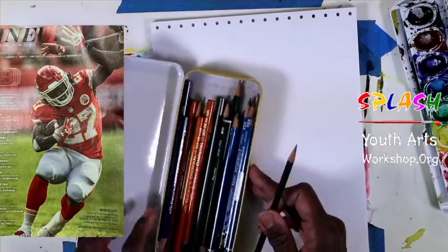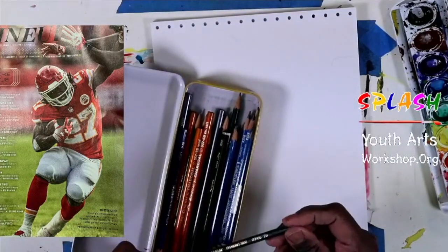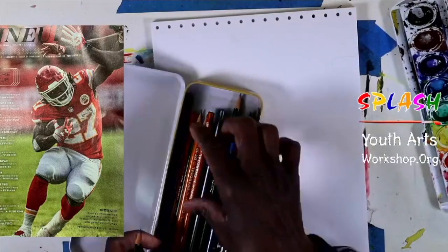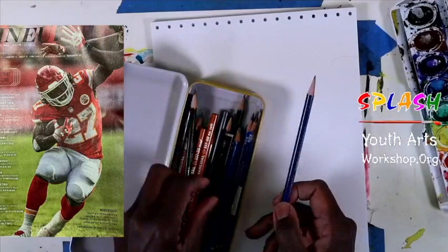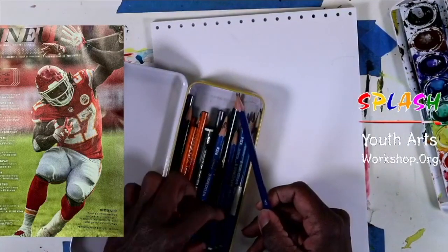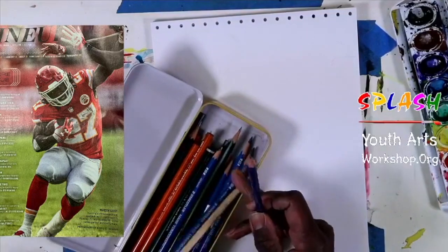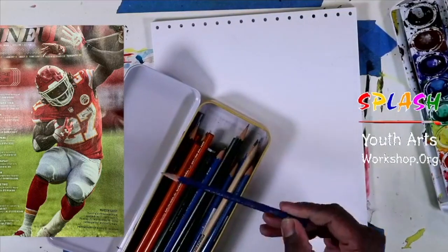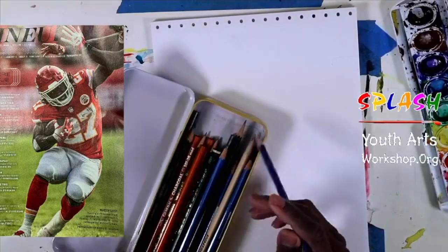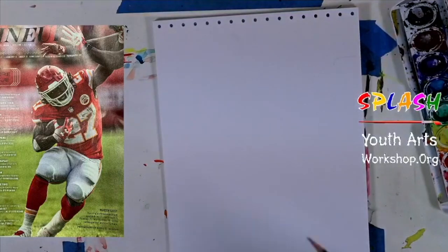So let's draw this football player together. I'm going to start off with a hard lead pencil. So I'm going to use an H, 2H. If you can, any H pencil, HB would be the best. And I keep forgetting to bring my HB pencil in here. I have a whole lot of pencils. Excuse me. No, this is fine.